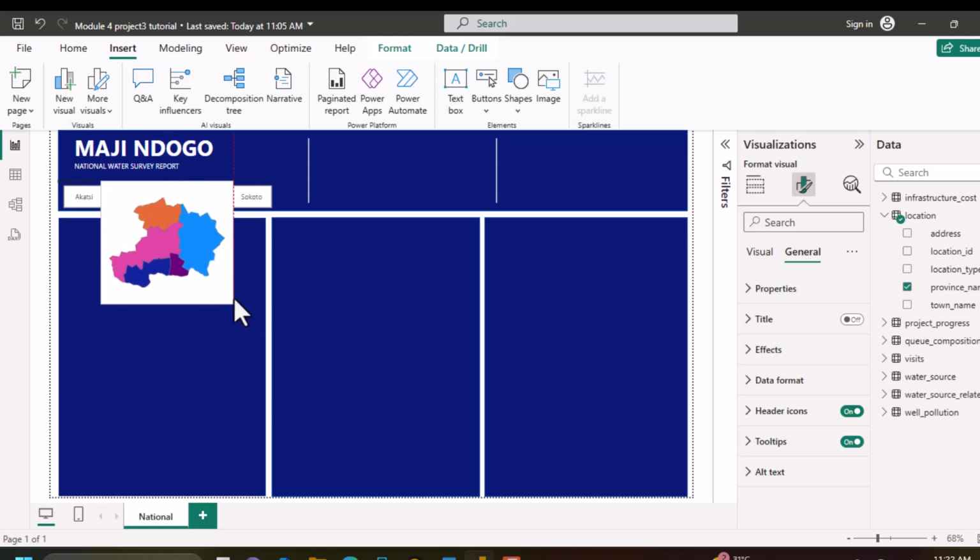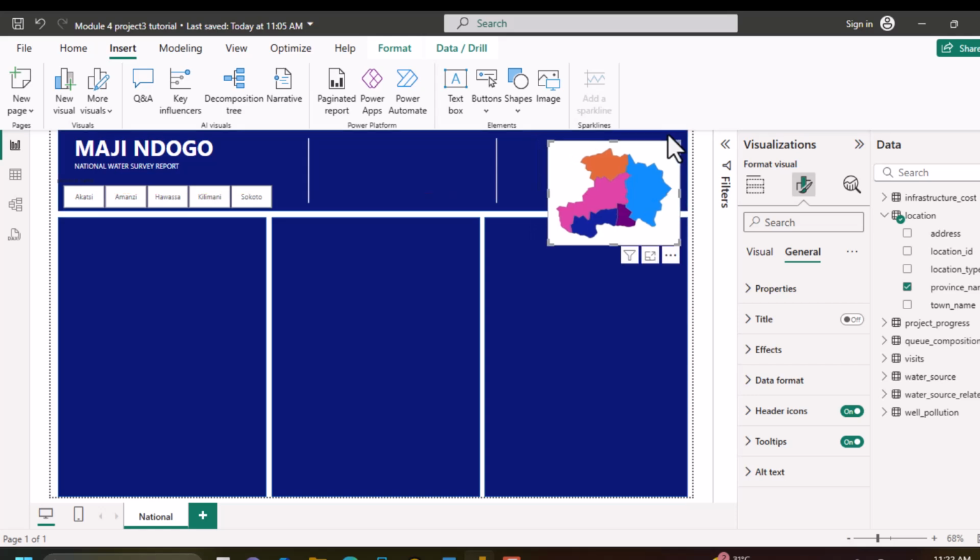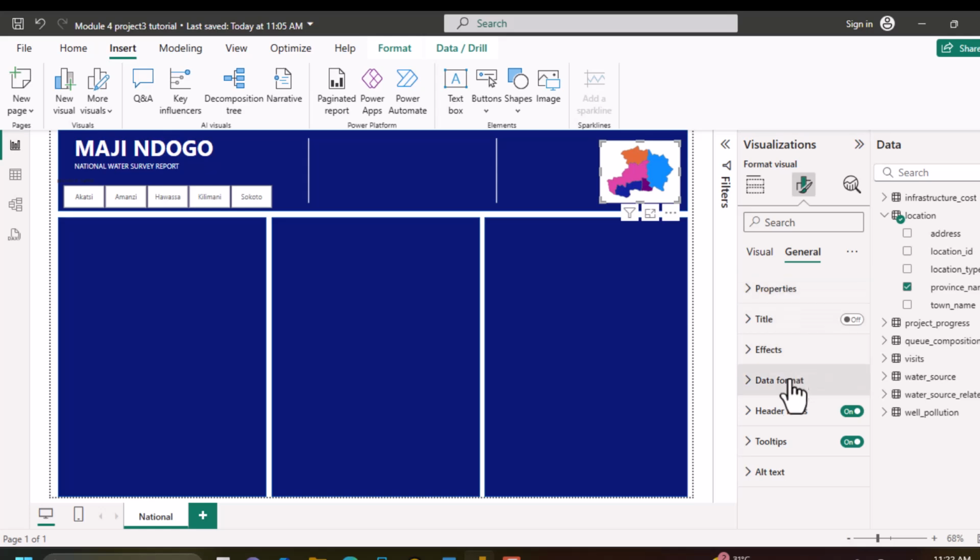Right. Then reduce it. I want to place it somewhere at this corner. Right. Good. Then I want to remove the background.